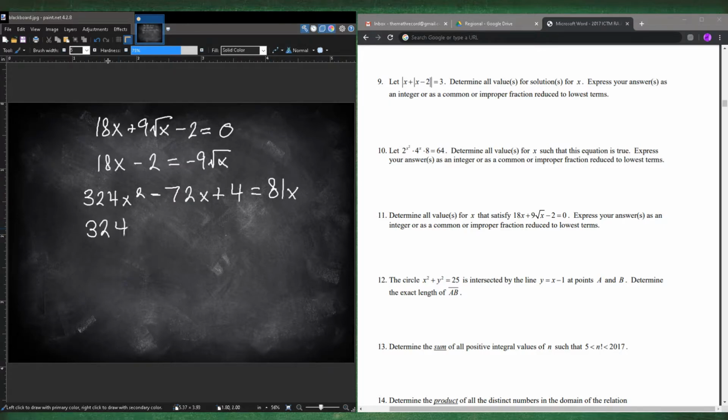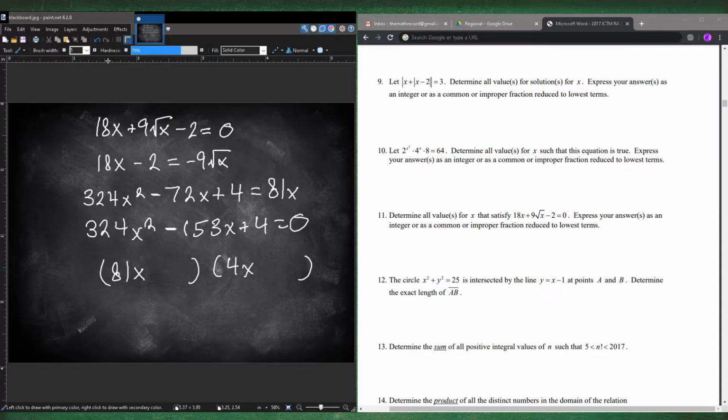So 324x squared minus 153x plus 4 is equal to 0, right? And then I'm guessing the way to do this is to factor. We have x squared, so I'm guessing it's 81, right? Because you need to make this work, and that's probably one of the only ways. Oh, sorry, I put x squared there. 81. And this would be a 4x.